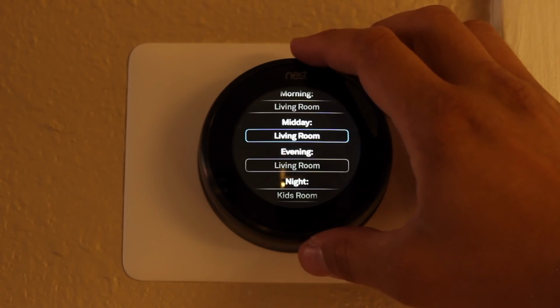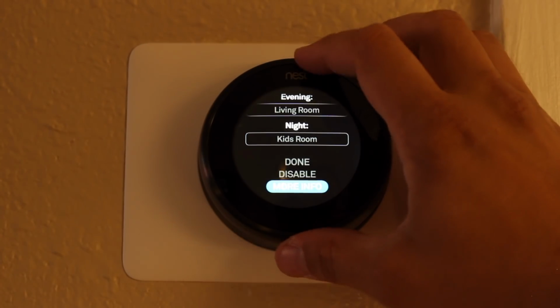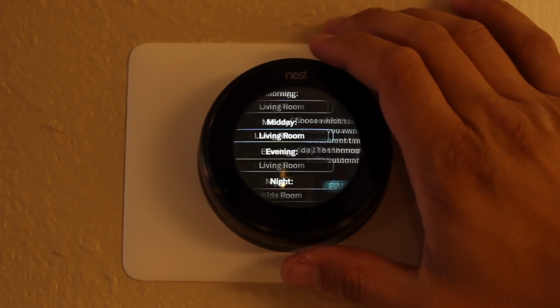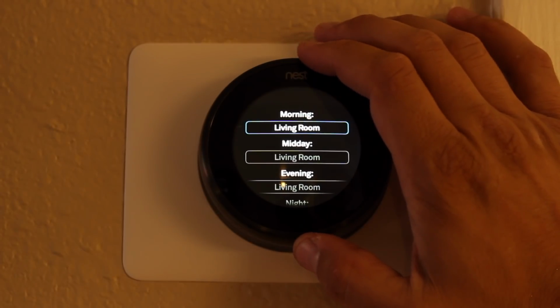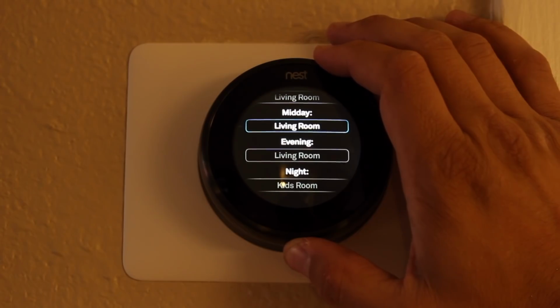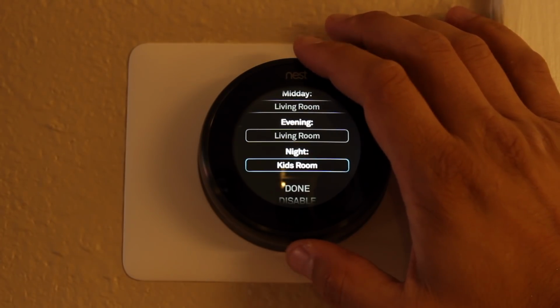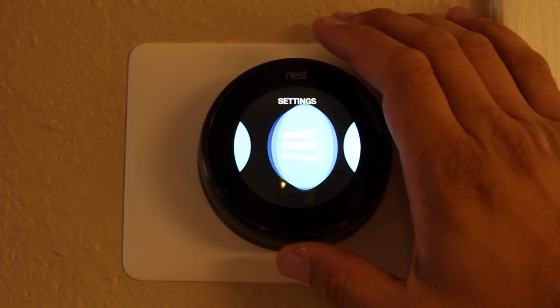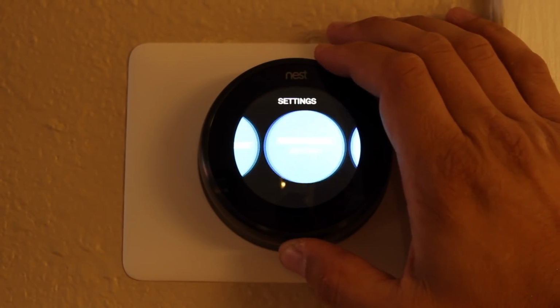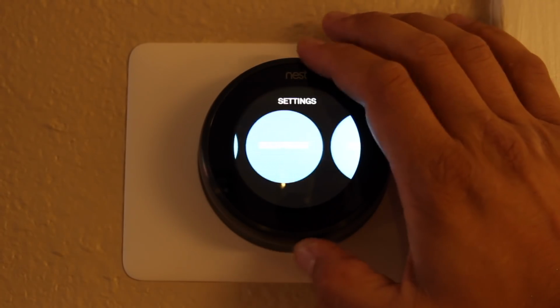You just have to go into the settings, and once you get there, you see you can set it so that instead of the thermostat using its location, you're telling it throughout the course of the day: in the morning, I want to use the living room, midday, living room, evening, living room, and then at night, I want you to use the kids' room. And that way we can be sure that the baby's room doesn't get too hot or too cold in the middle of the night. And now we're not just relying on this very awkward location for the thermostat to tell us the temperature, which varies drastically from room to room in the house throughout the course of the day.